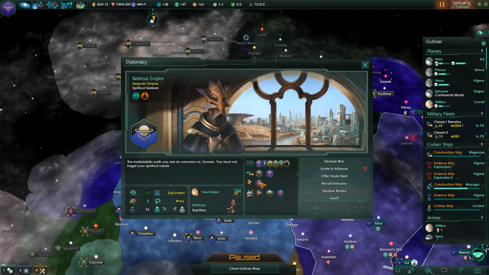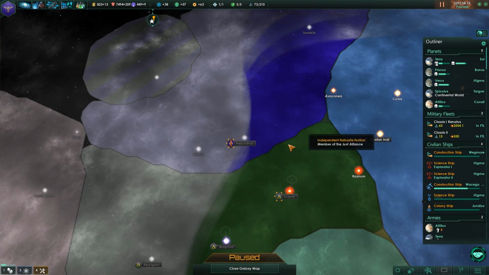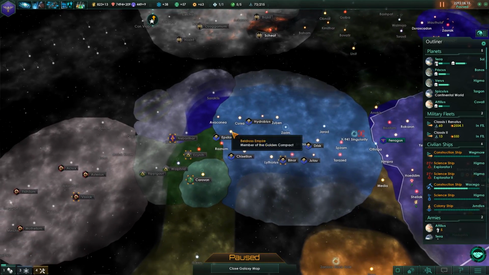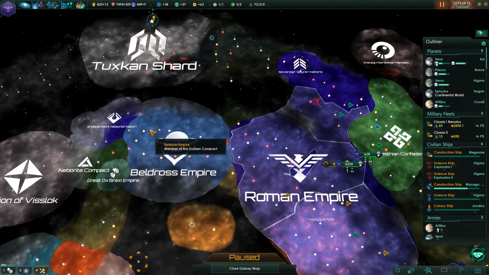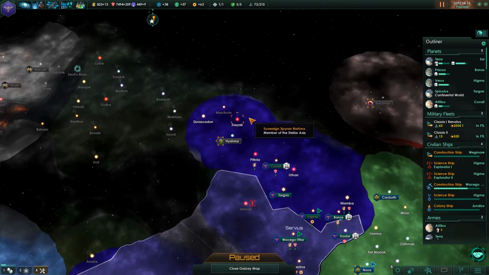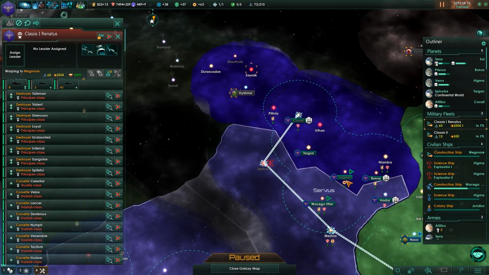Who don't they like? They're at war. They're rivals with the independent Neborite nation, and we can check where they are. They're here, so they don't like these guys, but they're not quite at war with them. Interesting intergalactic politics going on, but for now we've got one more mission to do, and that is take out the Spyran nations. And our army is just on the way up there now.